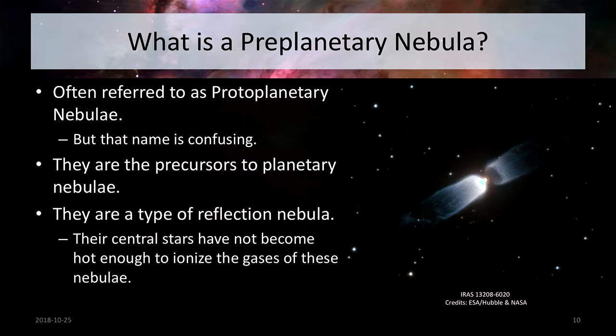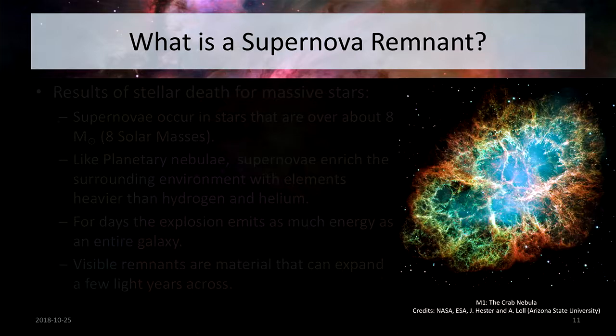Stars that are more massive than 8 times the mass of the Sun, give or take a little bit, we're not exactly sure on that cutoff, end up with a supernova explosion. A supernova explosion is what results when you have a very massive star use up all of its fuel. The way a massive star uses up its fuel is it first fuses hydrogen into helium at its core, then it fuses helium into carbon and oxygen, and then there's a whole process of different elements being fused until you end up with a big onion-like star that's layered with different materials until you fuse iron at the center of that star.